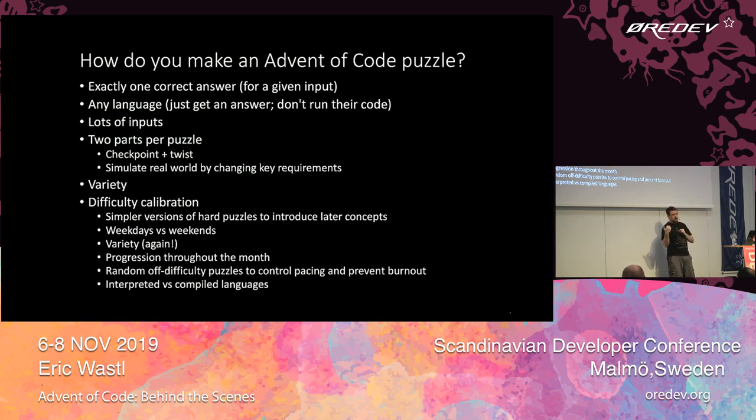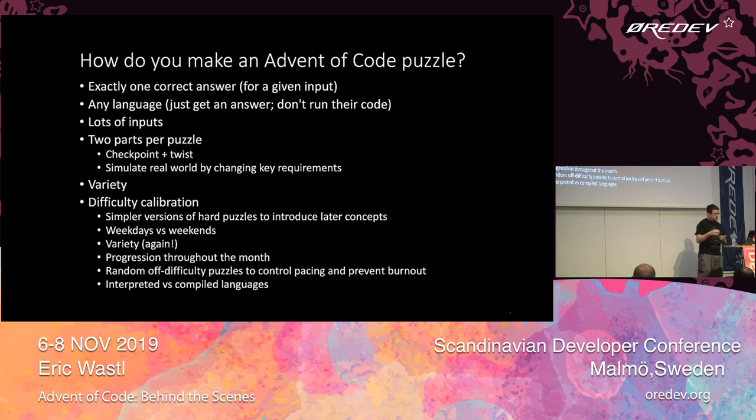Maybe you have an early hard puzzle to prevent people that are really waiting for some juicier puzzles from having to wait until the end of the month. Like, okay, here's a more interesting one, but it's still one that's acceptable to intermediate beginner programmers if they want to work at it a little. And maybe there's an easier puzzle late in the month because you've been working at hard puzzles day after day. Oh, it's an easy one. This took me 20 minutes. I'm going to go back to preparing for Christmas or whatever you're doing.